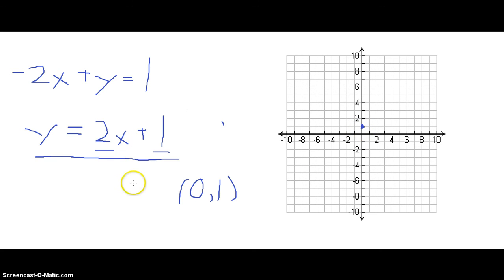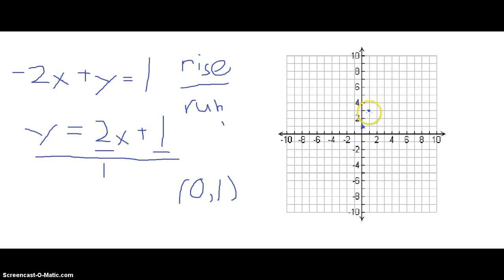And now we have 2x. What are we going to do there? We have something called rise over run, Miss Burton. So much fun. Simplest way to remember and graph linear equations. So we use the slope 2 over 1, rise over run, and it'd be 2 over 1. And so we go up 2 units, 1, 2, and then we go right 1 unit. Right here.